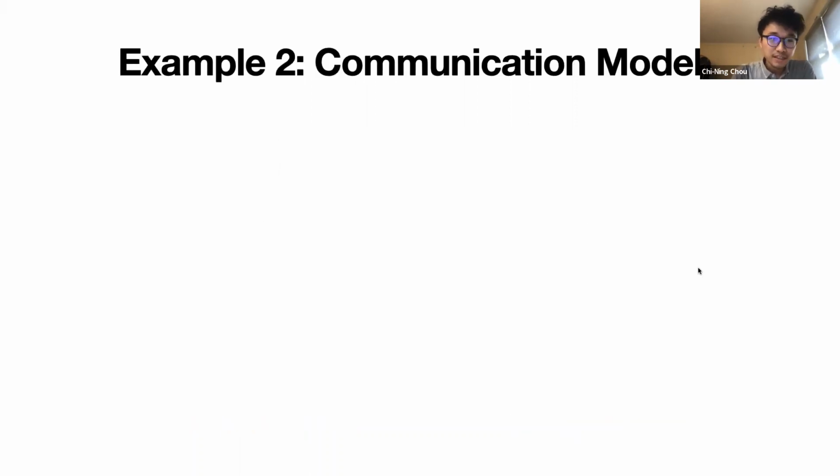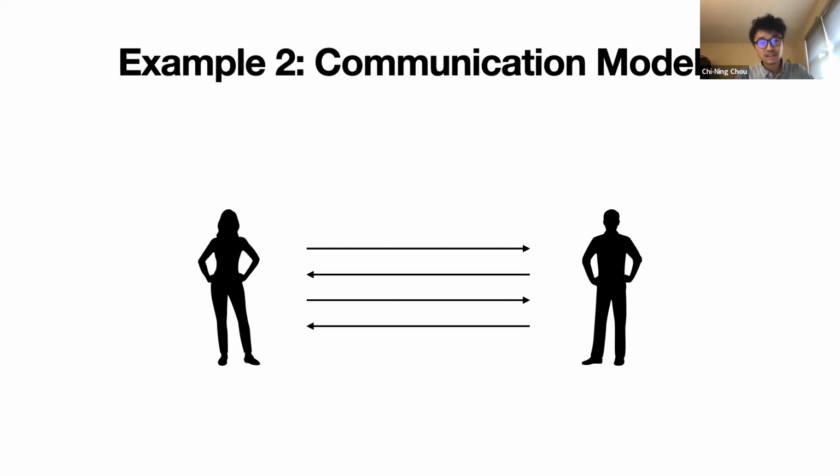The second example I want to introduce is maybe less common for people outside theoretical CS, but I want to show you because it is quite interesting, actually quite deep and illuminating. This is called computational communication models. The simplest setting is where you have two persons, usually called Alice and Bob. Mathematically, you can think of them as two Turing machines. They are separate from each other, but they can communicate with each other.